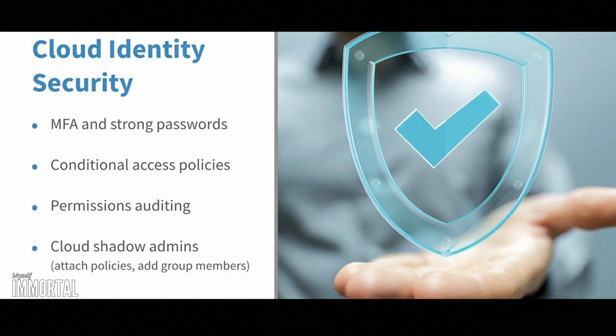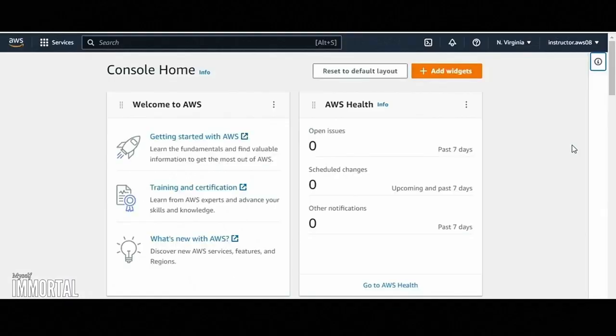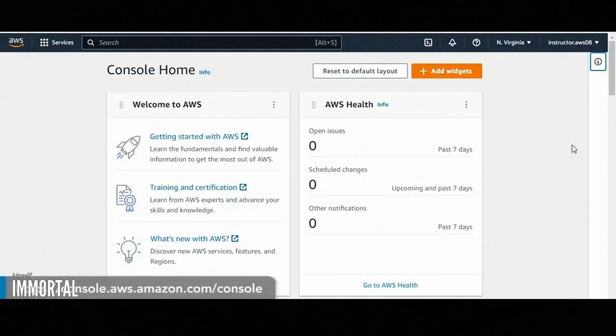This might be done by attaching policies or adding group membership where otherwise it should not have been done. So think about your cloud computing environment: where user accounts are, if they're organized into groups, and if things like managed identities in Microsoft Azure are being used to assign permissions to software. All of this needs to be documented, and it needs to be reviewed periodically in terms of a security review to make sure that those permissions are still needed and nothing has changed. One important management aspect of cloud security is correctly managing cloud user accounts and cloud groups to ensure, for example, that they only have permissions to the resources that they should have.